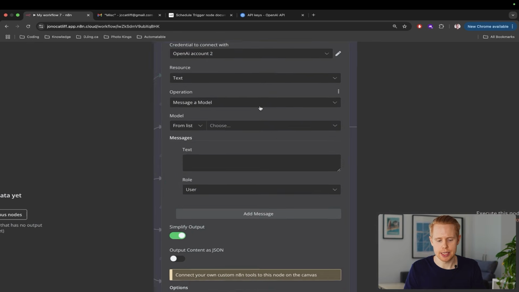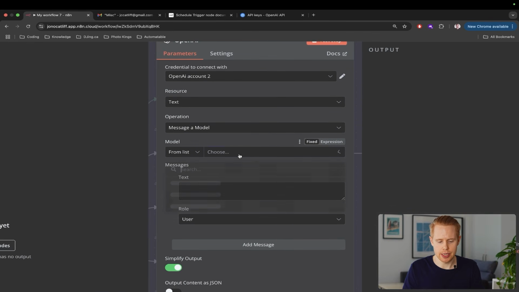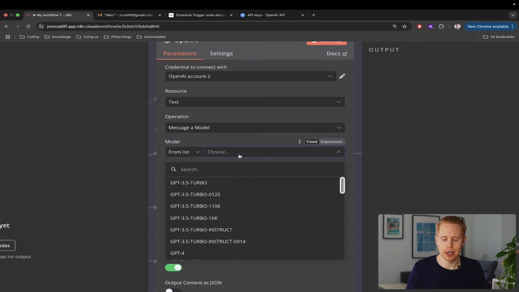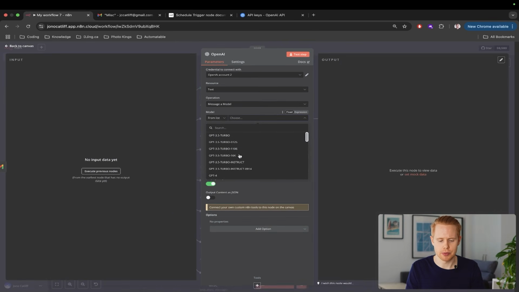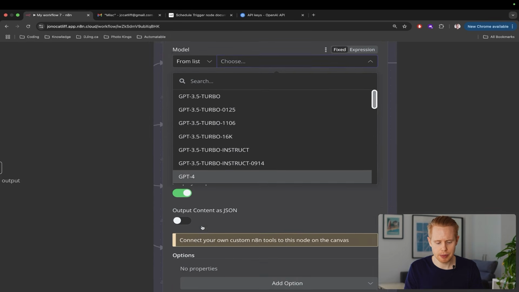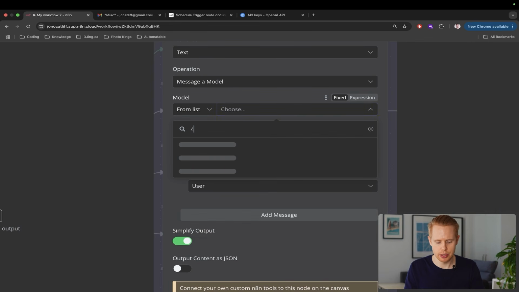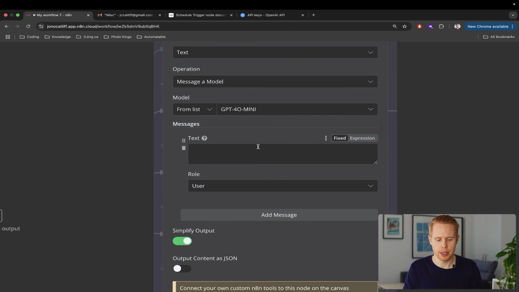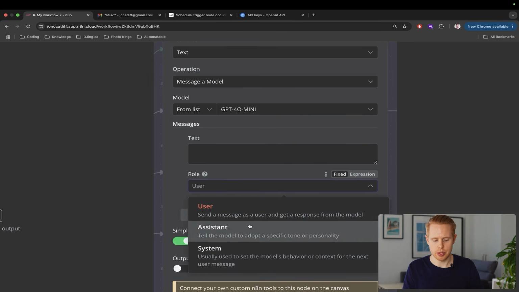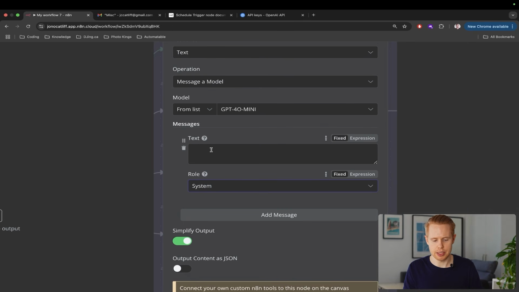And once we're back inside, we can just continue on with this workflow of summarizing the email that we got in here. So for example, maybe I just want to use 4.0 mini as the model. We'll wait for this to load. And we're going to add in a couple messages here. The first one is going to be a system message telling ChatGPT what to do.